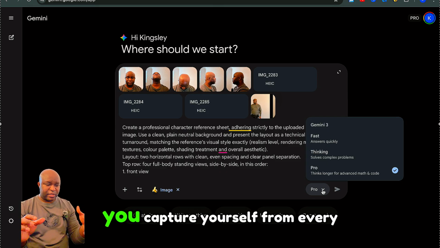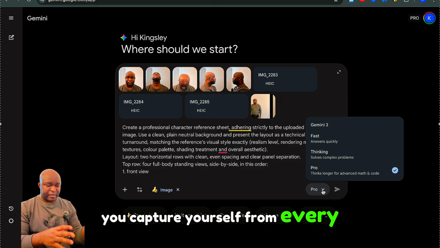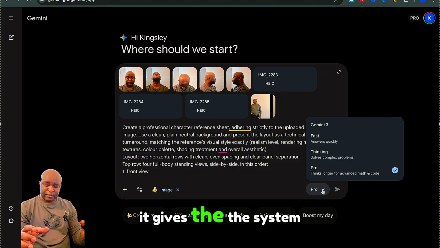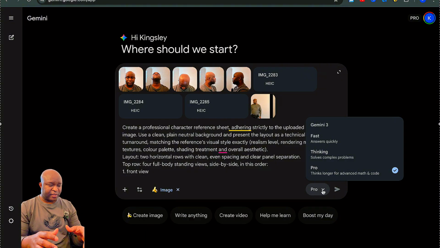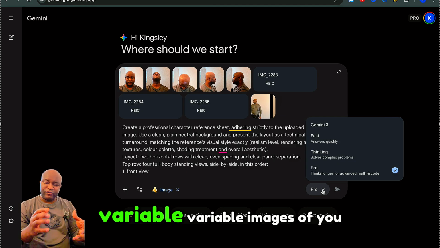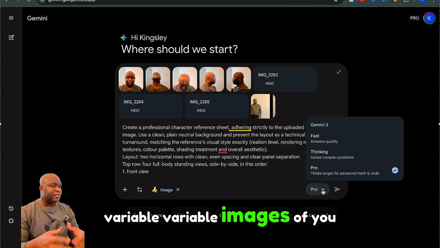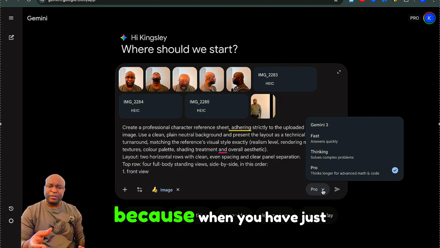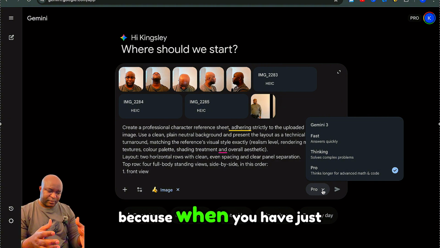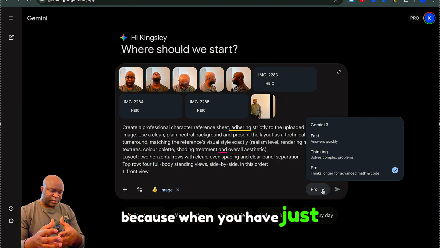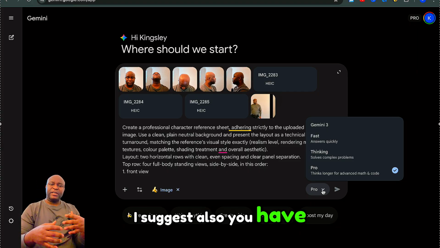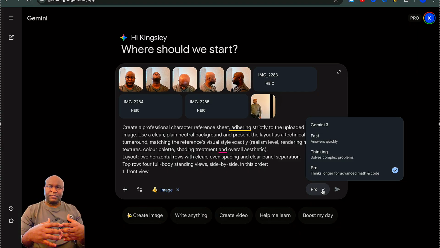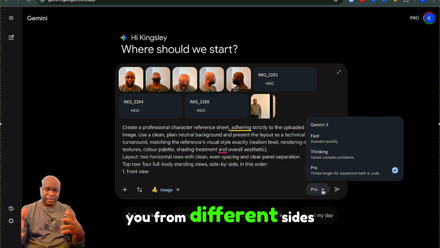When you capture yourself from every angle, it gives the system variable images of you to create a consistent image. I suggest you also take 10 to 20 pictures of yourself on different sides.